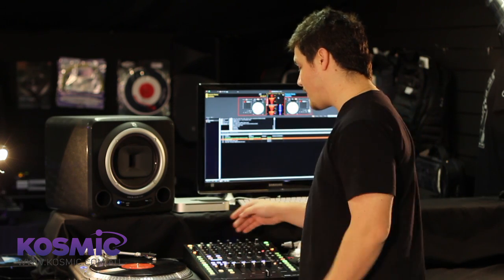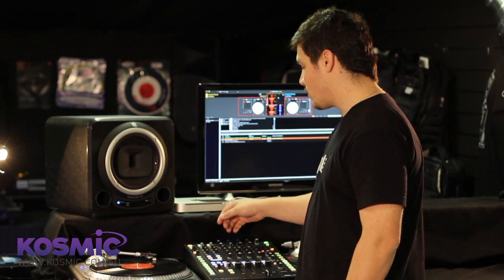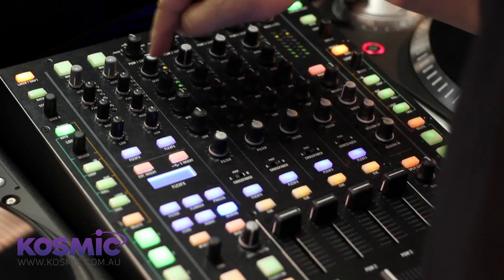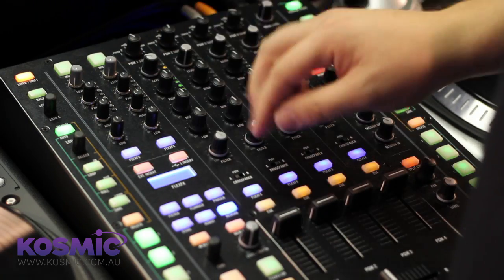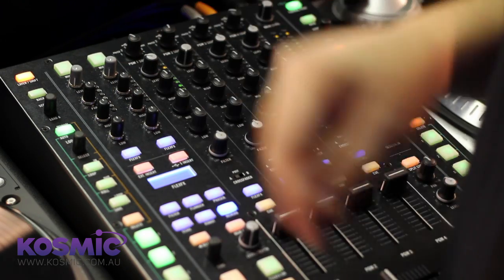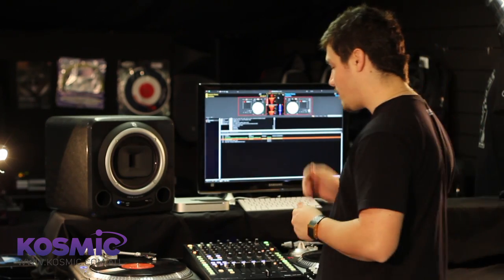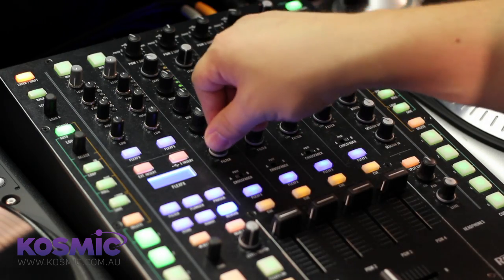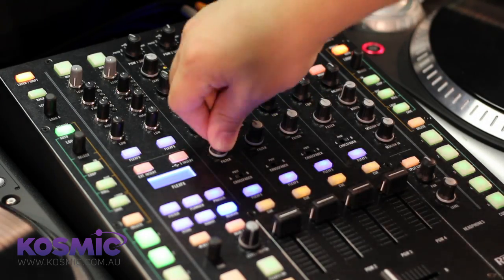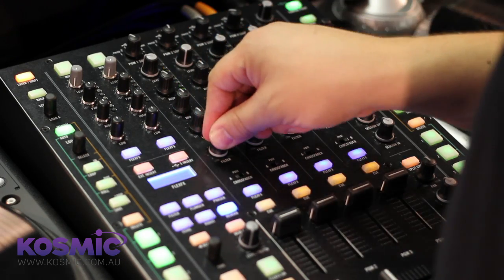In each channel strip at the very top, going from top to bottom, we've got our program source, then we've got our gain pot, we've got our high, mid, low EQ with complete cuts. We've also got a high pass and low pass filter down the bottom. If you turn the pot to the left, it is a low pass filter. If you turn it to the right, it becomes a high pass filter.